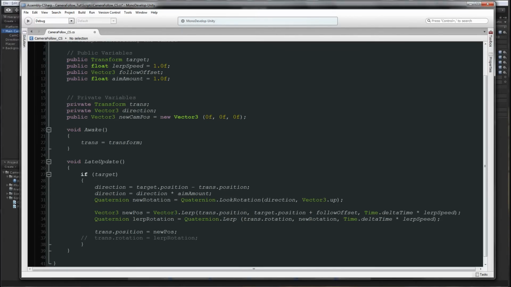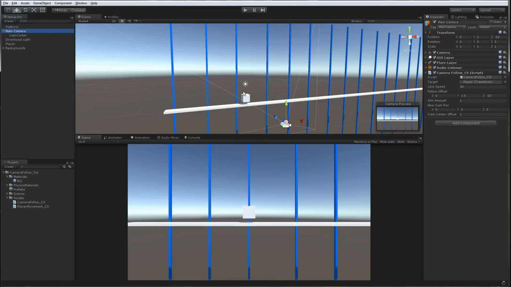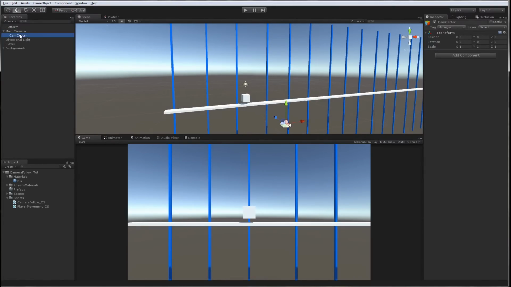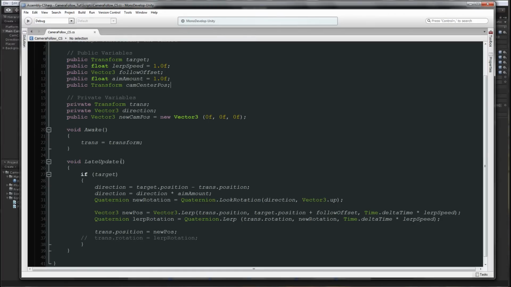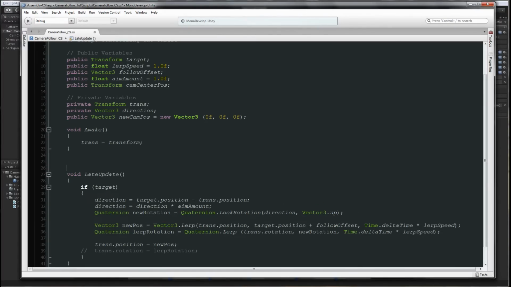Here we need one public Transform, which will be camCenterPosition. This camCenterPosition we're going to use to add that new empty game object to it. So we're going to assign it here, and in Start, let's make a Start function.